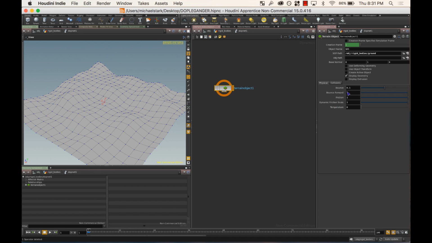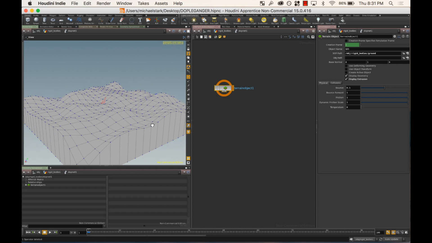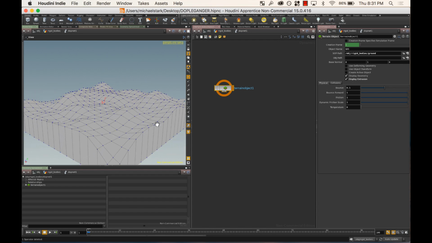And now it's brought in here, and you can see this thing. This is kind of cool, and I actually like this a lot because, I don't know if you're familiar with thinking particles or a lot of rigid body systems, you can't just use a plane. Even though you want to just use a plane, you have to extrude it and then not put it in the render, where with this, it's doing that automatically, which is cool.